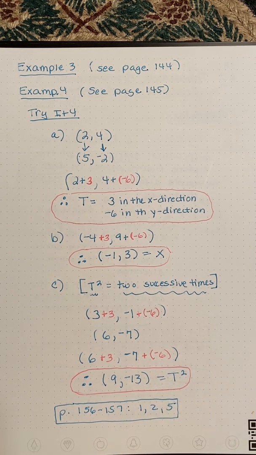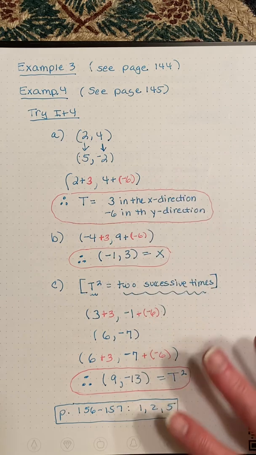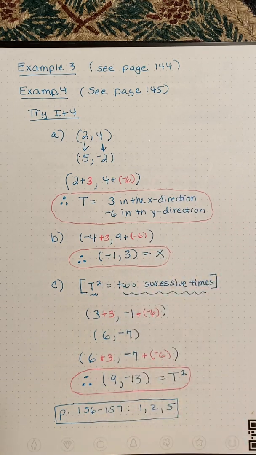So there you go. One is just drawing a figure and doing battleship according to whatever the translation of the movements are. And one is actually applying and figuring out what that translation is to find the given points that they ask for. Our assignment, as you can see, is 3 whole problems. Do pages 156 and 157. Do number 1, number 2, and number 5. It all deals with translations.